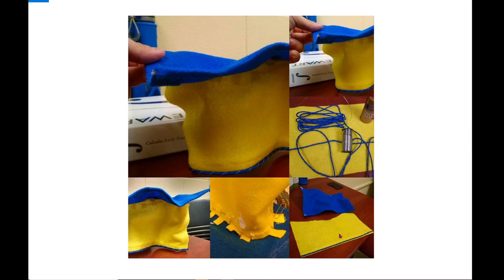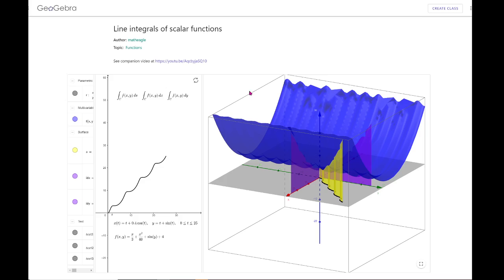I'd like to try to demonstrate this same thing again using an app. So you'll see here an attempt of the same thing. It's not the same as the one that I made using the craft materials. How could it be? But there's first of all a curve C. That's the line, so to speak, of the line integral. I just made it a wavy little thing like this, and you'll see that down here under the yellow, drawn in black.